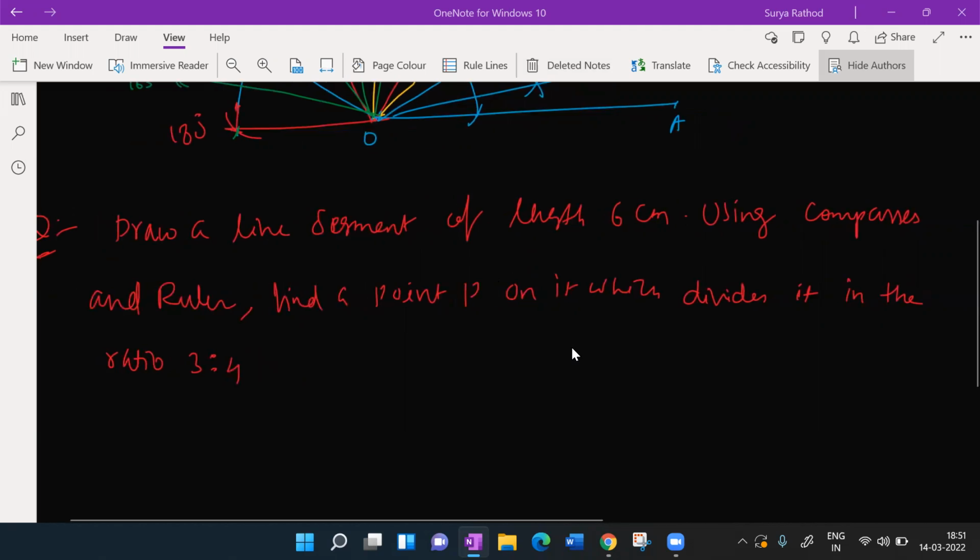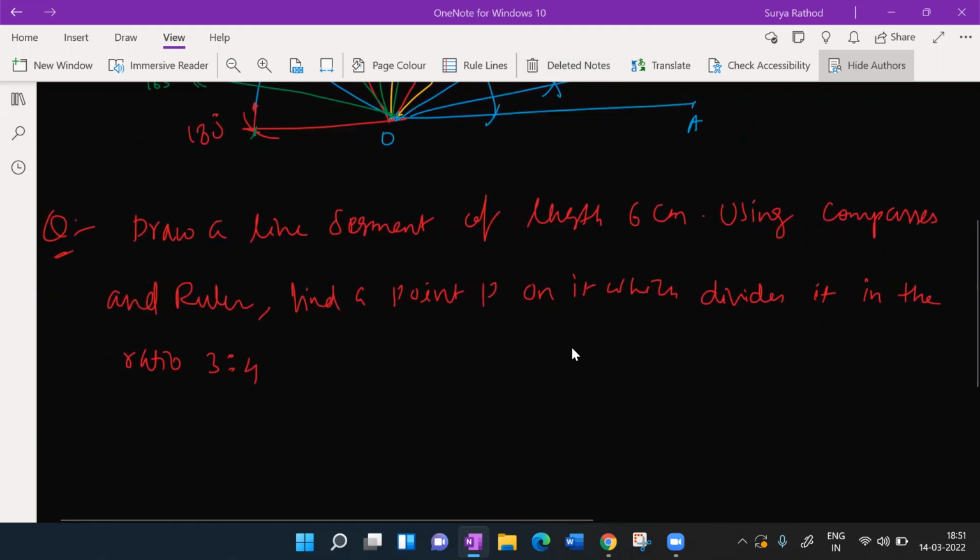Sure. Are steps of construction required or just the construction? Just the construction, no need to write the steps. Why? Because you can write the steps in your own language, but that is not a big deal at all. It's a very simple process. You can write in your own language, but yeah, you just draw that. If you are getting stuck somewhere, let me know so that I can help you throughout.